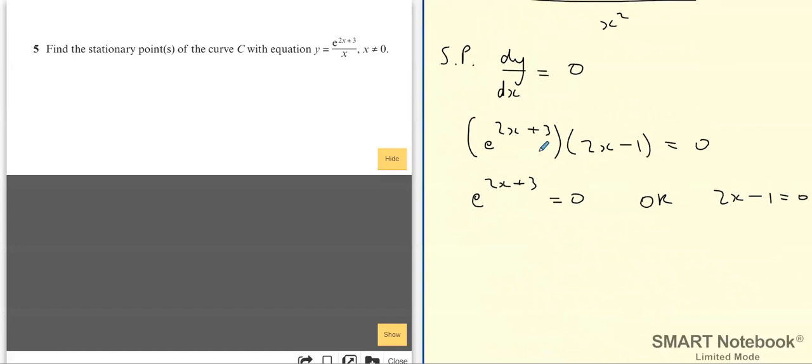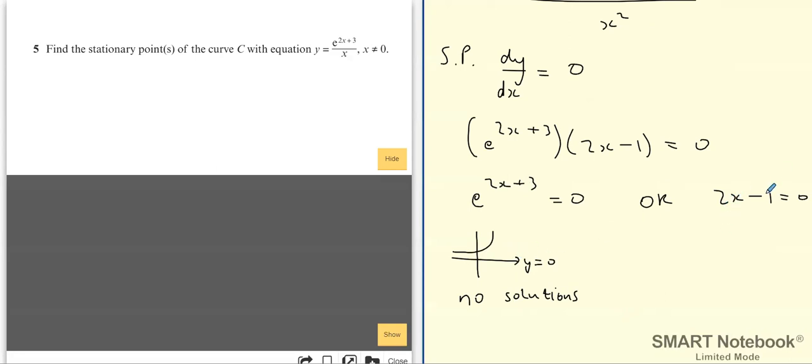Now, ultimately, you should have got this equals 0 in your numerator. Now, e to the 2x plus 3, if we think about e to the 2x plus 3, it's a function of e to the x graph. Does that ever equal y equals 0? No, it doesn't. This one's got no solutions. Okay, because it'll have an asymptote of y equals 3, because this is a function of e which has not moved up or down, and therefore it does not cross the y, does not have a y value of 0.